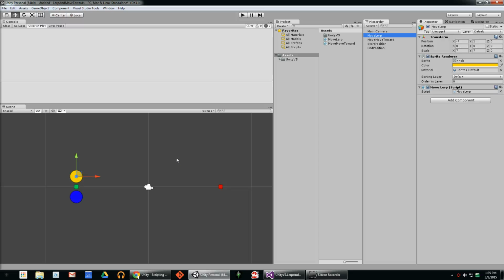Hello everyone, I'm going to be doing a video on Lerp and MoveTowards and what the difference is, and I'll do my best to give an example maybe of what they're used for. Now the reason why I'm doing this video is because there's definitely some confusion on what Lerp is for. Everyone seems to know what MoveTowards is. It's pretty self-explanatory. You're moving from point A to point B.